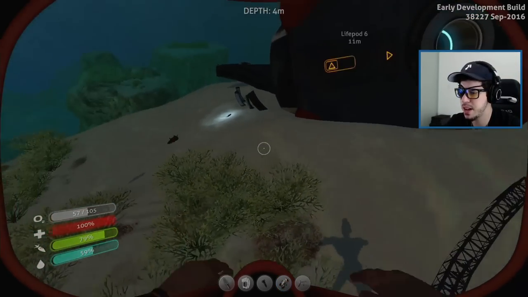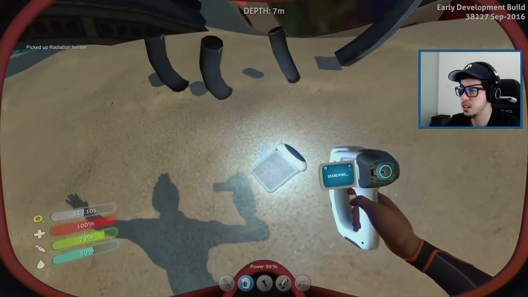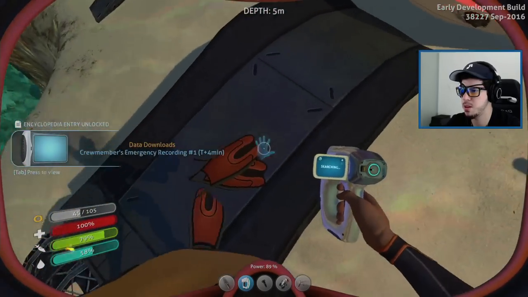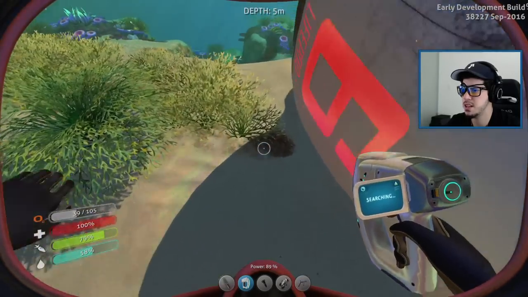Alrighty, now we come up to this thing. Fortunately, it seems. Ooh, radiation helmet. Alright, we'll see what happened to them. Ooh, radiation gloves. So we got gloves, a helmet. Anything else for us, buddy?